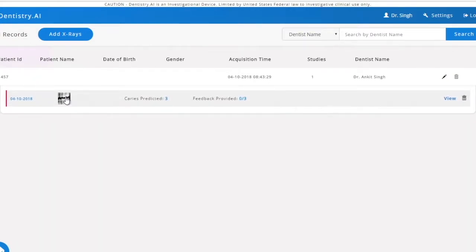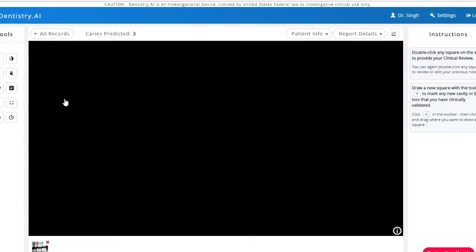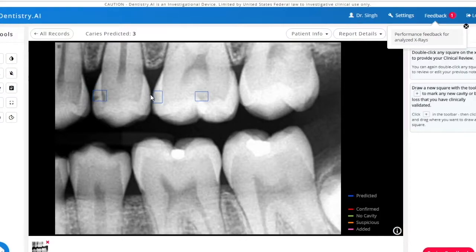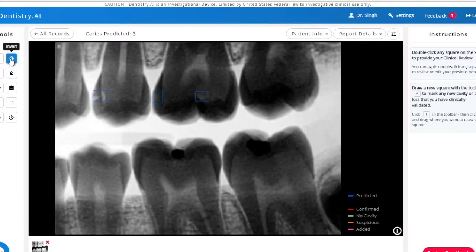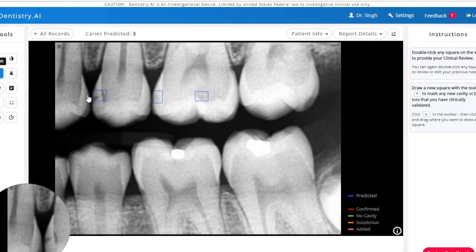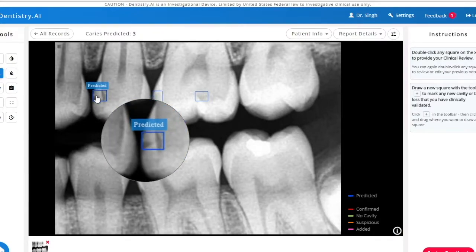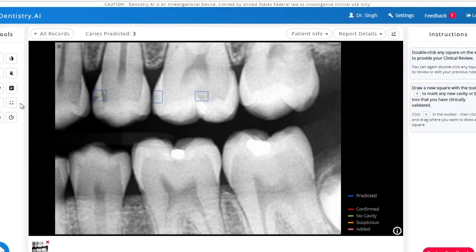And once you log in, you'll be taken to this screen where you can see the x-ray that you've just taken. If you've taken more than one, they will all pop up in the series. Here you'll double click on the x-ray and you'll be taken to this screen where you see the prediction windows. This is helping you to decide whether there's caries in the tooth. This is the main window where most of the work is done. You will see that there are other tools here so that you can work with color, you can zoom in or zoom out, all to help with your caries predictions. These are the standard tools you would find in most imaging software.